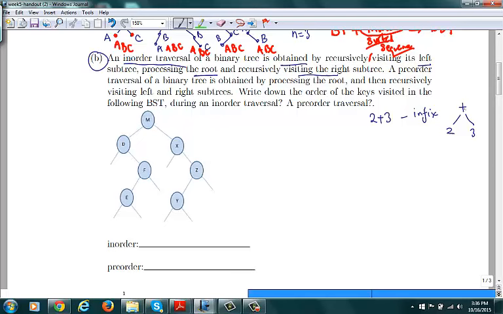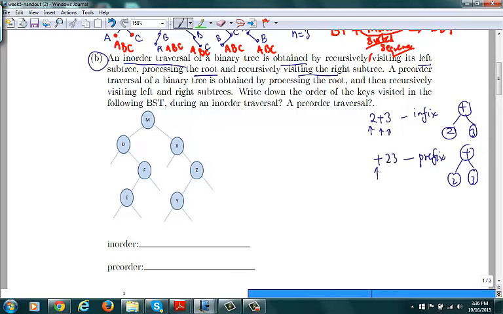Now you can see that in-order is like an expression tree traversed in order: left, root, and right. In the same way, pre-order is going to be a prefix notation. If you're familiar with the prefix notation, the operator comes first, and then you have the operands.